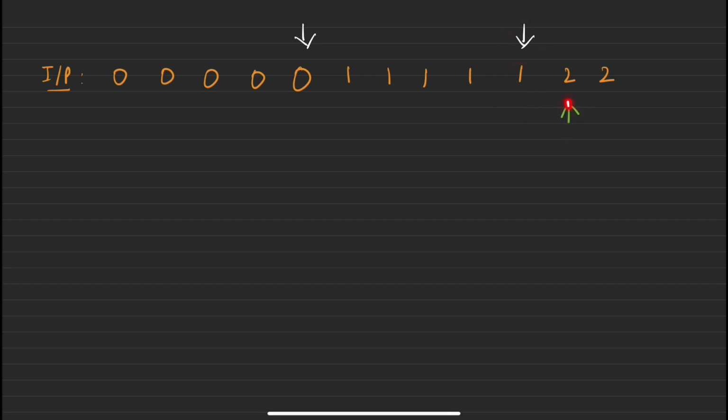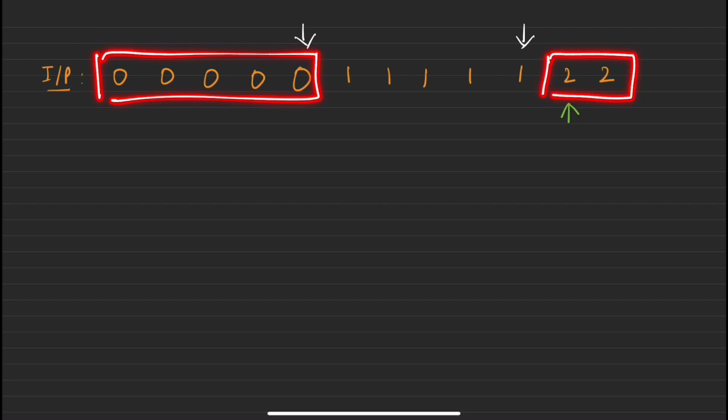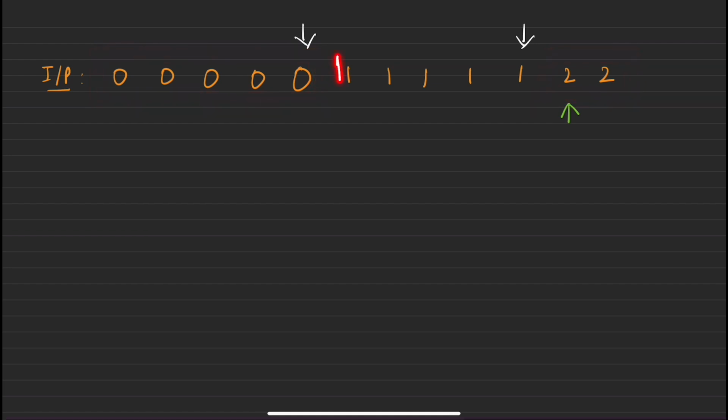Okay. Now when this pointer got here, what does it signify? Behind this pointer, there are all 2's. This was a valid position, I agree. But behind this, there were actual 2 values, right? This was the waiting place for 2. But behind this, there were already 2's, right? So we need to cross check whether our 1's pointer didn't overcome our 2's pointer. Okay. So after we execute our whole loop, we see that all the zeros have been placed in the start, all the 2's have been placed in the end. So when we placed our zeros and 2's in the start and end, automatically our 1's got placed in the middle. Simple.